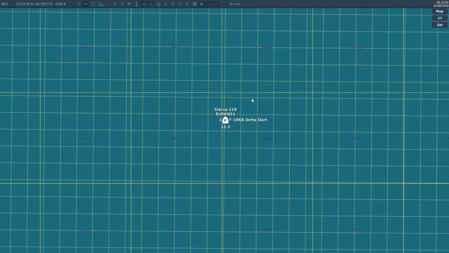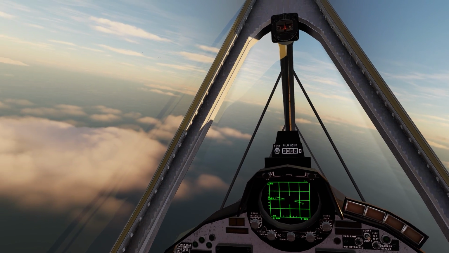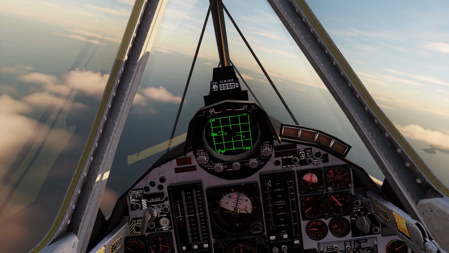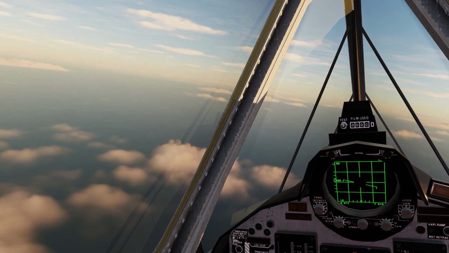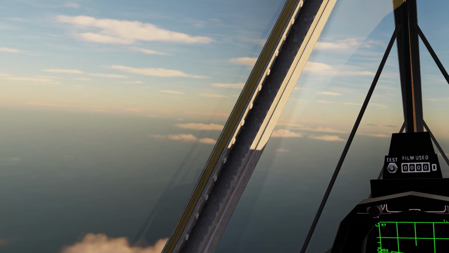Now, let's check where we are flying. So we are on an intercept course with the bombers. 12,000. Let's climb up higher. The bombers are somewhere off to our left. Oh, I have a visual on the formation.